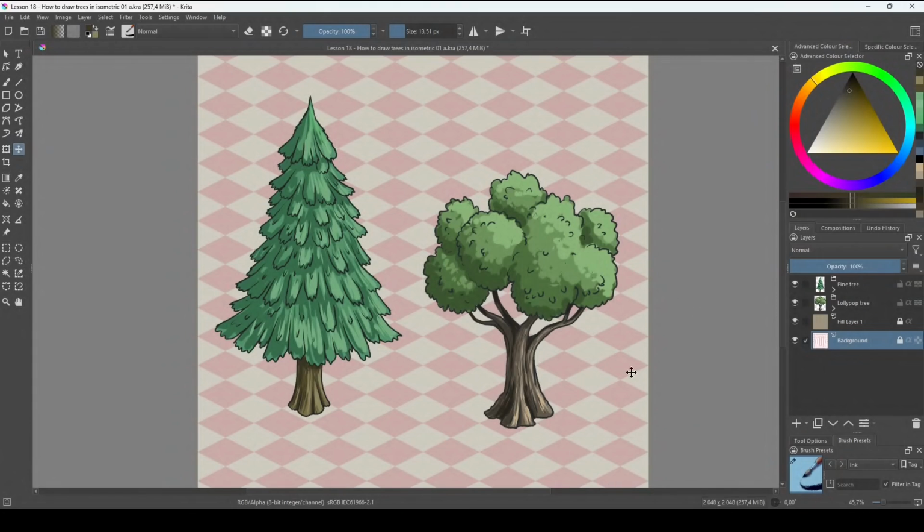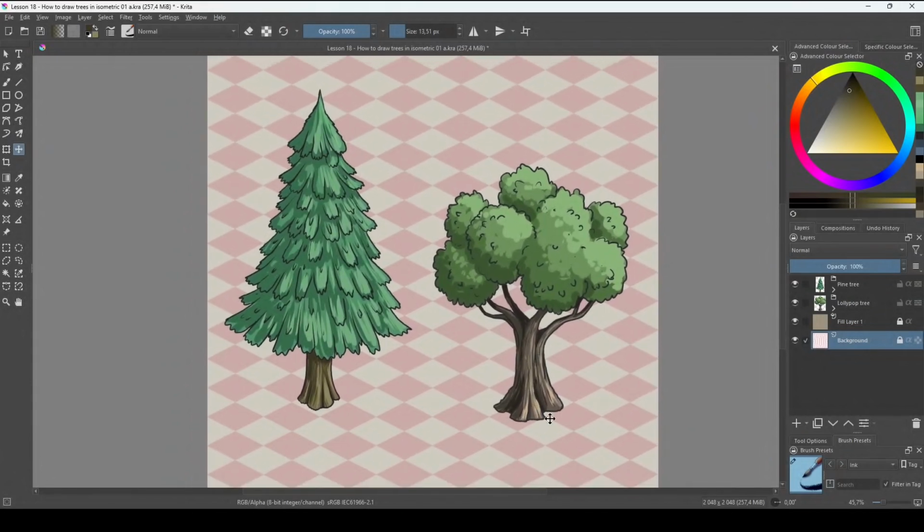And after that, we create new layers where we start painting in the colors, remembering that the light is coming from a certain direction, in our case from the right, so the highlight would be on the right side, the midtones would be in the middle, and then the shades will be to the left and bottom. For the leaves, the tree trunk, the shades will be on the left side. Certain branches like that will be darker, other branches slightly lighter, and then our bright highlights at the base, because this is turning towards the light. So having an understanding of that will help you a lot.